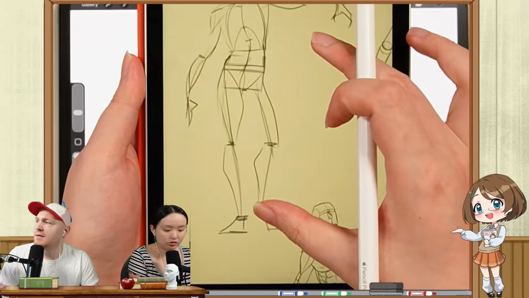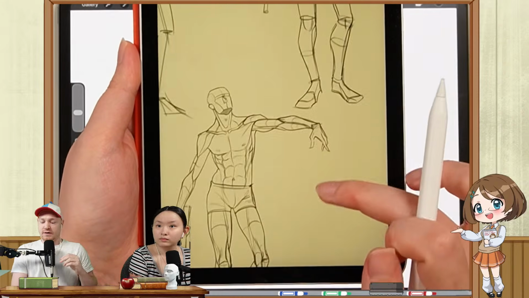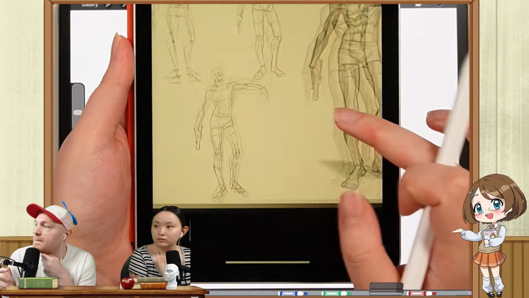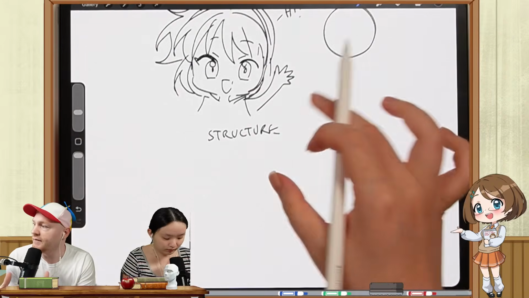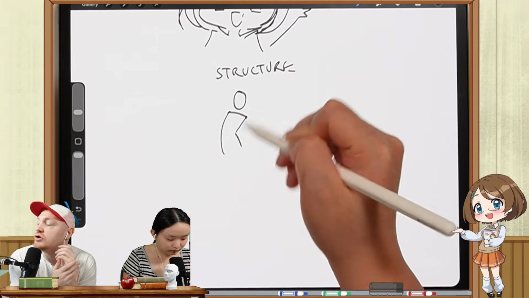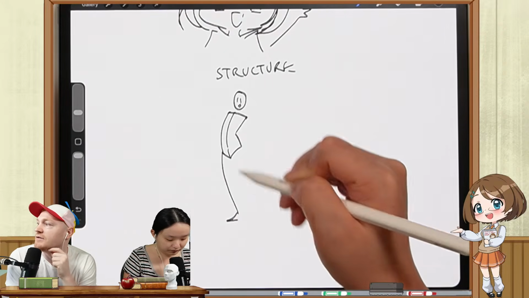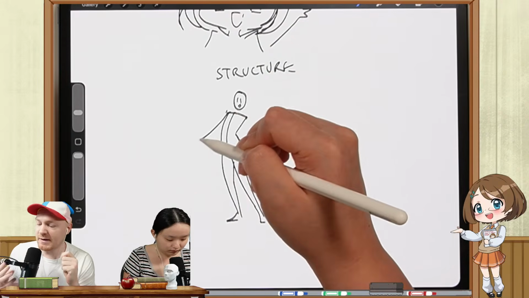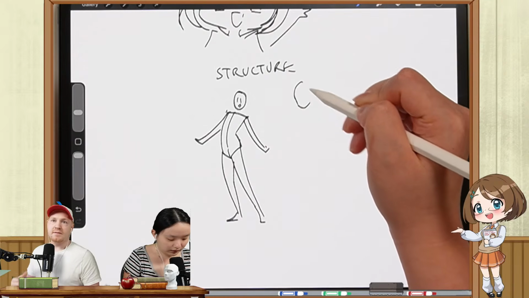So this is the anatomy structure. Structure has to do with the process. Drawing is very process driven. And so if you want to draw something complex like a human body, people have broken it down into steps that allow you to focus all of your energy on one part of the step at a time, and it will generally cause you to succeed a lot faster than if you just approach it in whatever way. That's basically what we're talking about when we talk about structure. There are structural elements.